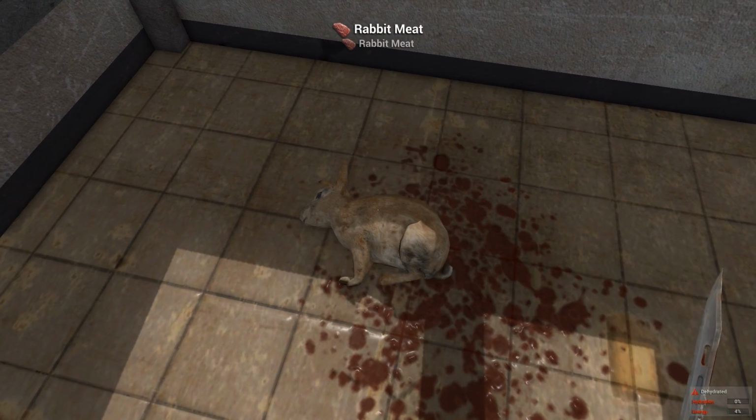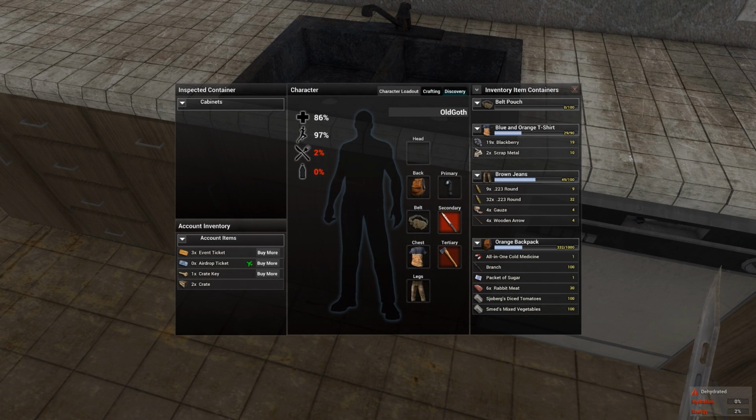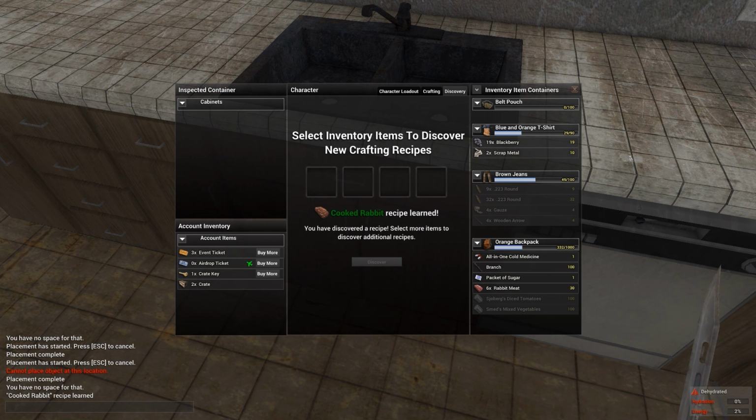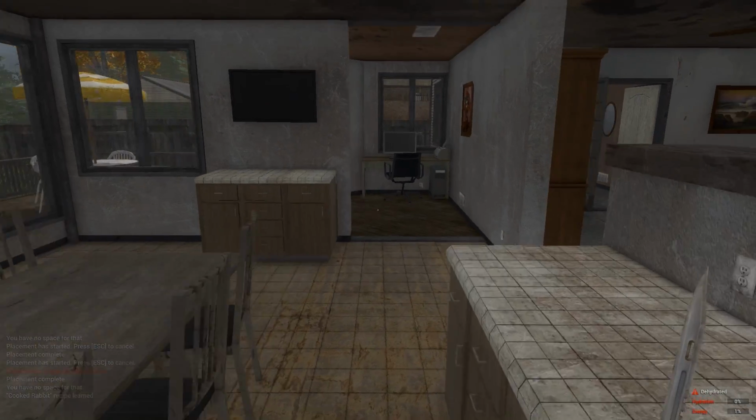It's all pretty logical and it all goes together. So once you have your rabbit meat, you can then go into the discovery system, put the rabbit meat into one of the windows, and it will tell you there's a recipe for it. And it's cooked rabbit. So it's a very basic recipe. If you've got a campfire and some rabbit, you will get cooked rabbit.